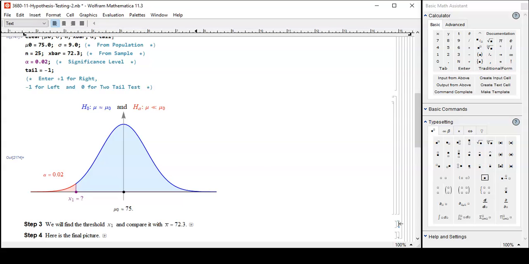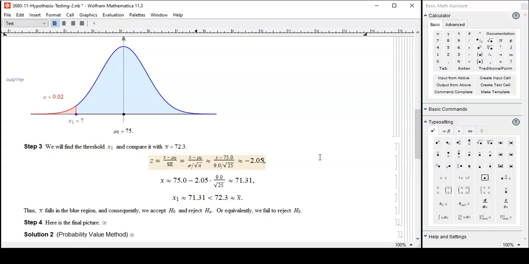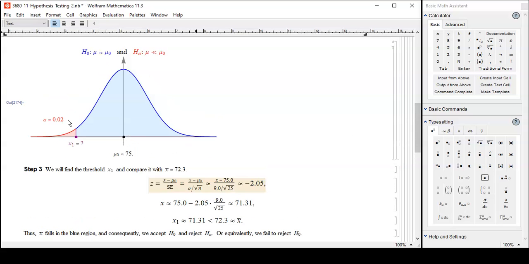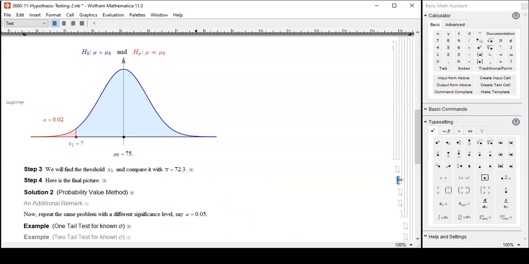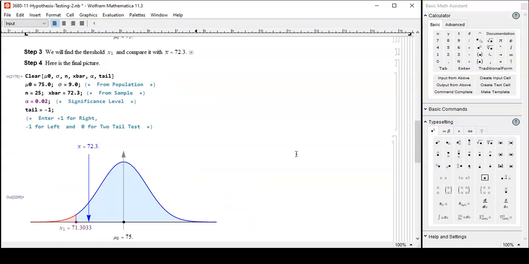So how do you find your critical value? And that's easy. Z-score is x minus center over SE, and Z-score you can look up from your Z table. 2% here, it'll turn out to be negative 2.05, and x minus center over SE, you can find your x value from there. Solving that equation, you get the critical value. Once you have critical value, you can compare that with the x bar, and in this particular case, x bar fell here in the blue region. So we accept the null hypothesis. Close to null, so null wins.